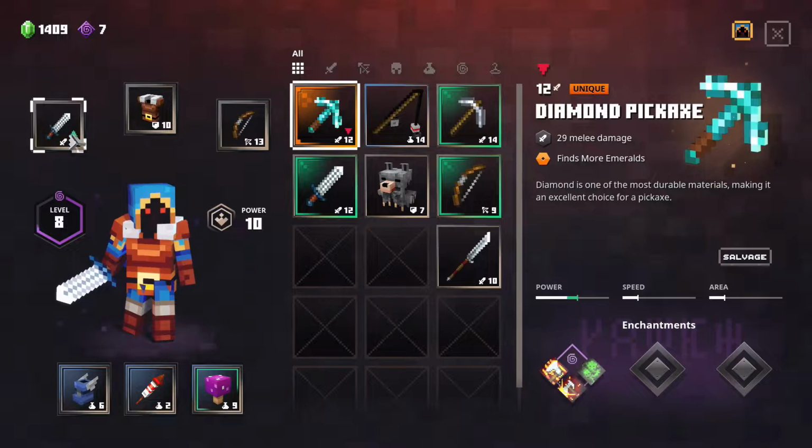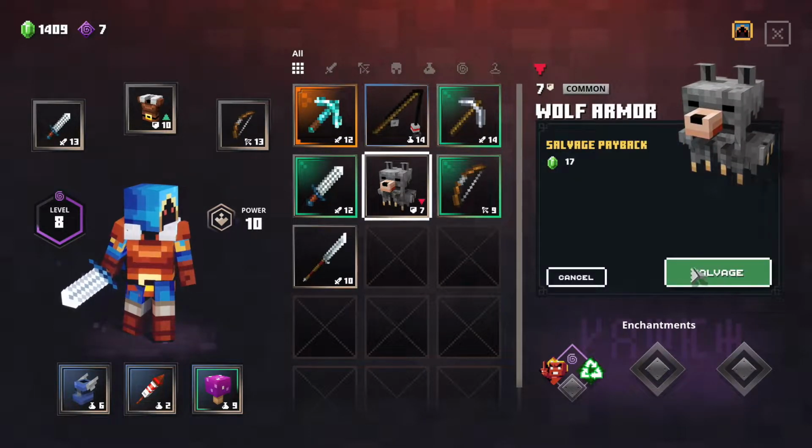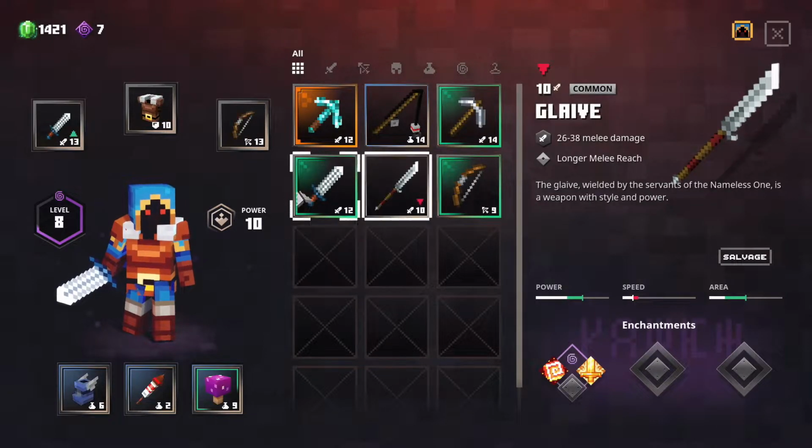All right, so it looks like we're all good to go. I cleaned out the inventory quite a bit. I kept this wolf armor. Actually, you know what? Let's get rid of this wolf armor. There's no point in keeping it. Now, let's see if there's any enchantments.